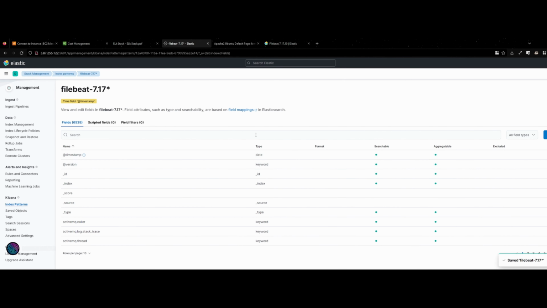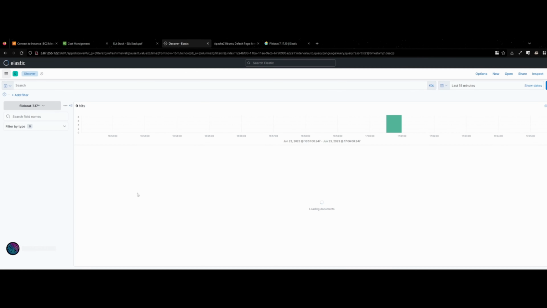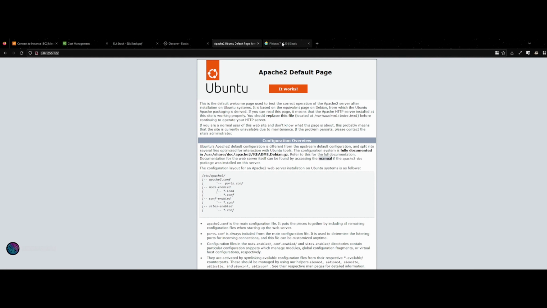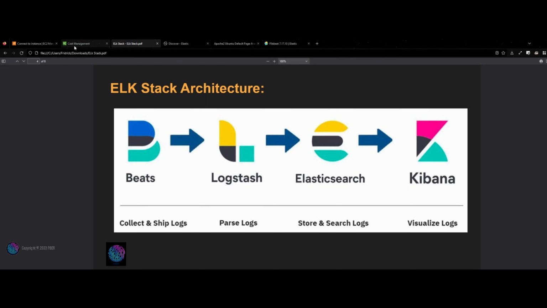Now the index is created successfully. Let's go to Discover, and you can see the logs are coming over there. You can see the logs started coming to it. Sorry, my bad. Let me close it. You can see this has happened on 23, which is 7.17. Let me try to refresh one more time to see whether there is a change in the time or not.